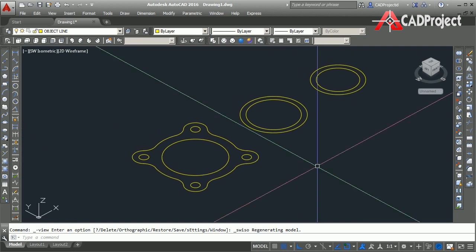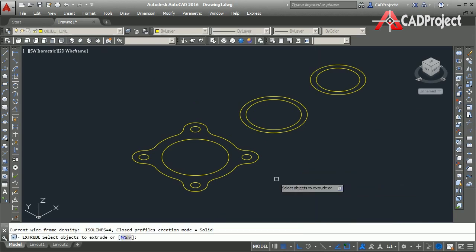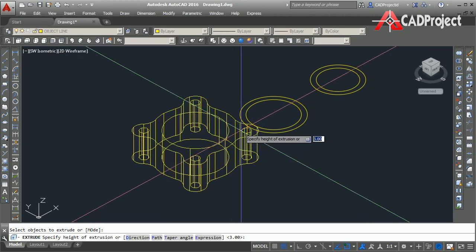The third step, type the extrude command like this to create 3D object. Select object, then pull up 3 mm thick.